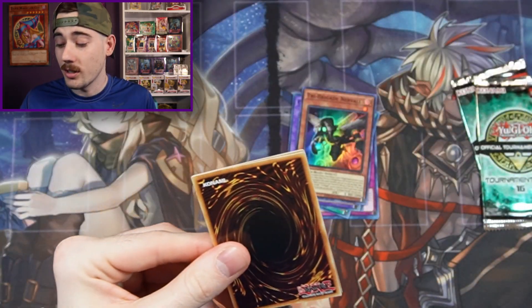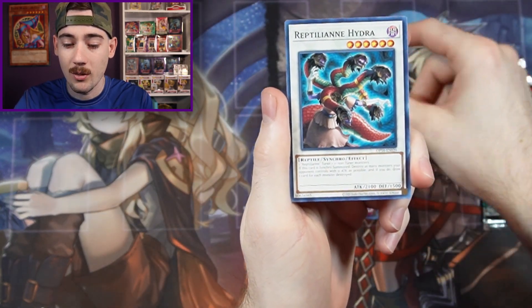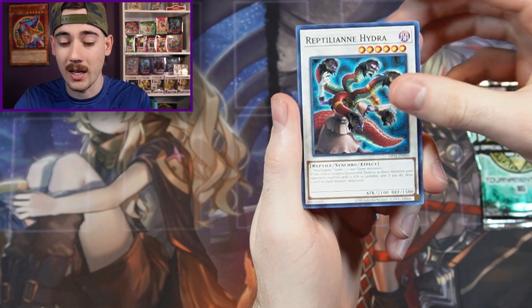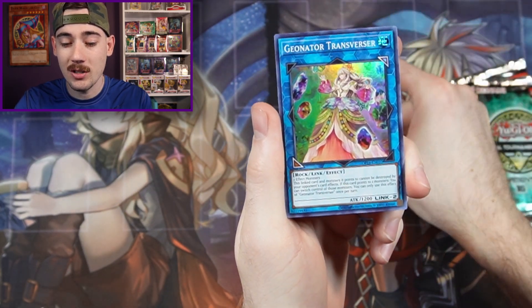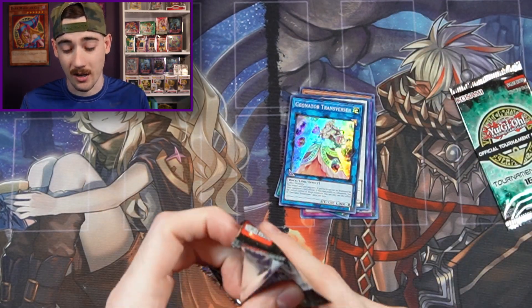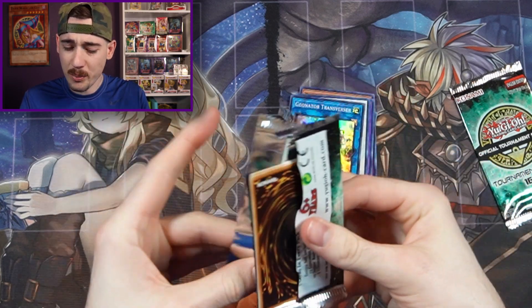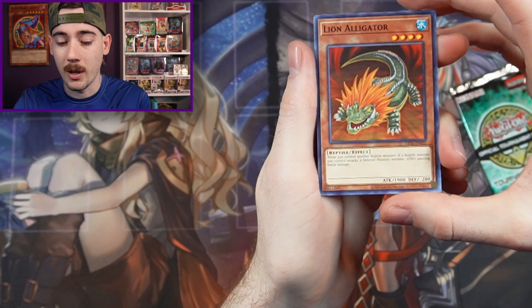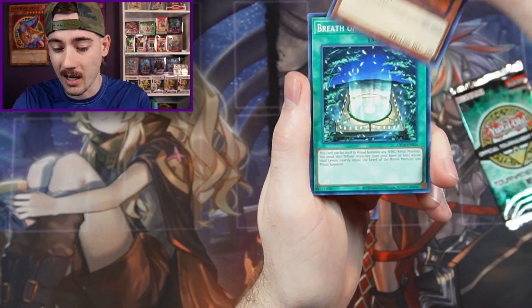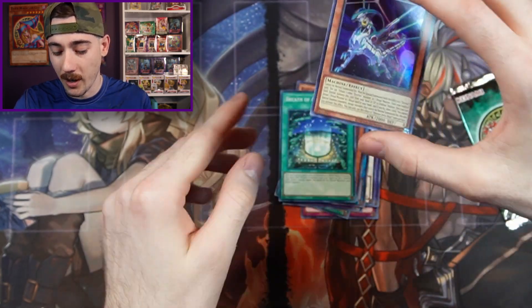Maybe it's a little too early — this is only the third pack. We have Cybersaurus, Reptilian Hydra — I used that in my other deck — and Geonator Transverser. We are looking for the big cards out of this. The three ultis would be awesome. I think we're pretty close to being set complete aside from those high value cards, but we'll just keep going. We got Lion Alligator, Breath of Acclimation, and Drytron Delta Altes, which we do have several of.